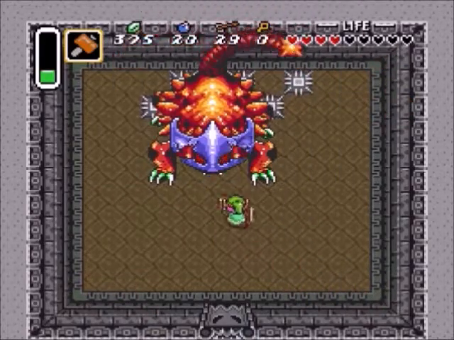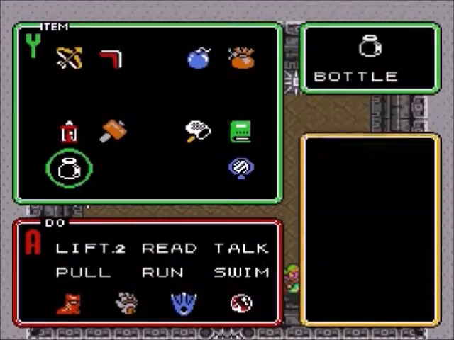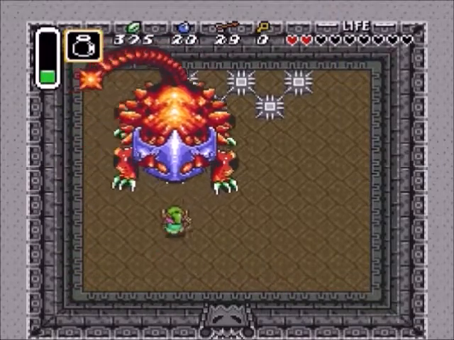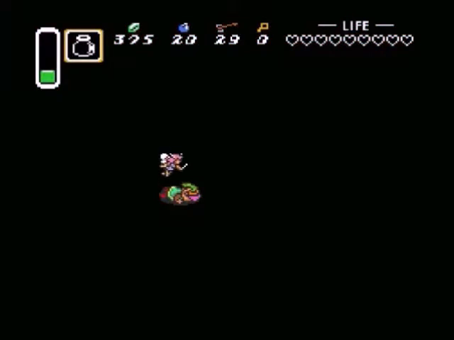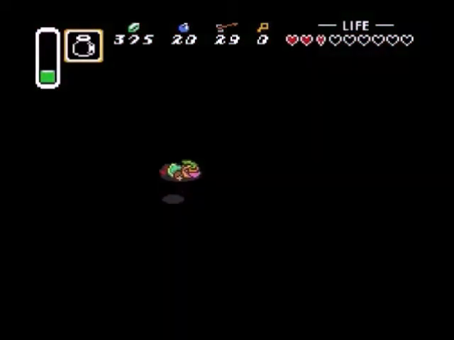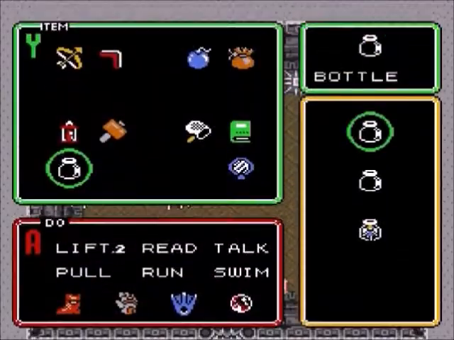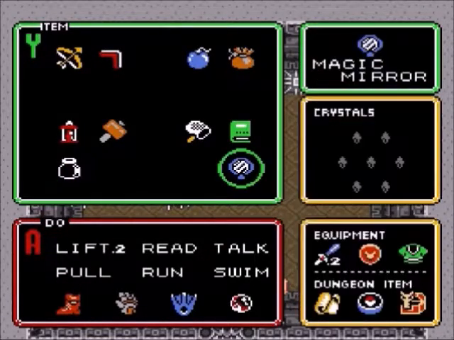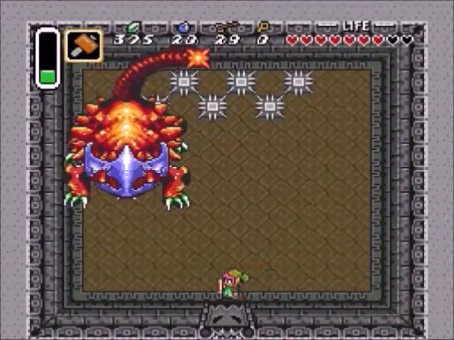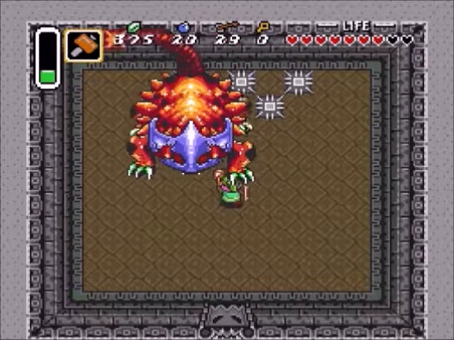But its tail is not yet striking us, so we should be good. Oh, there we go. Its tail does a lot of damage and I'm already missing a fairy. So hopefully I don't make that 2 fairies. Hopefully I can get through this without dying. So, I'm going to be careful now. If you need to, you can use the magic mirror to escape from the dungeon, but hopefully I don't have to.